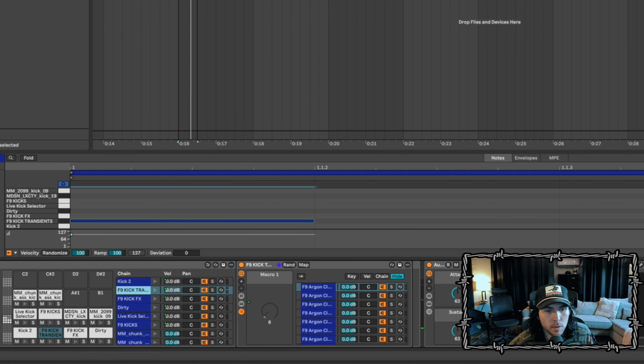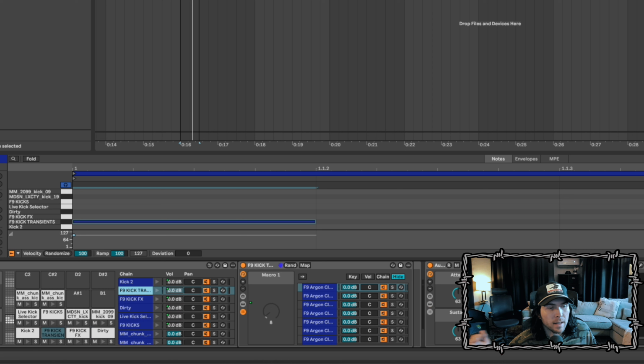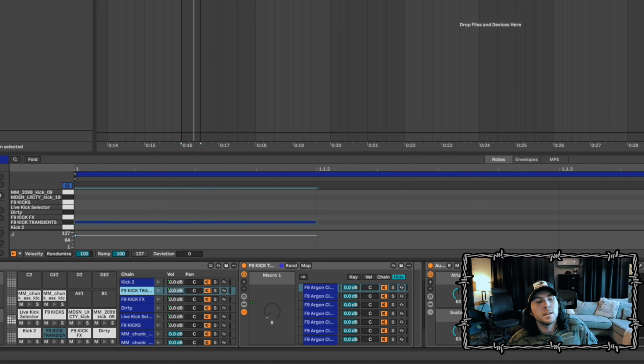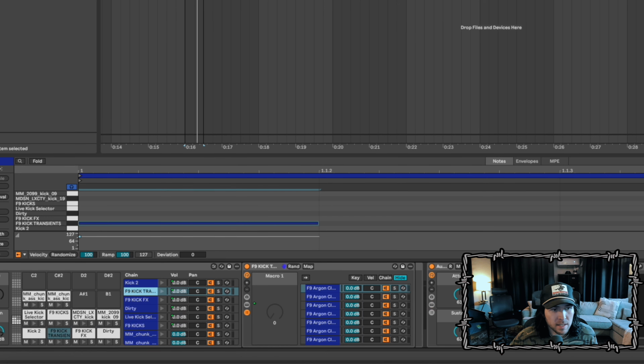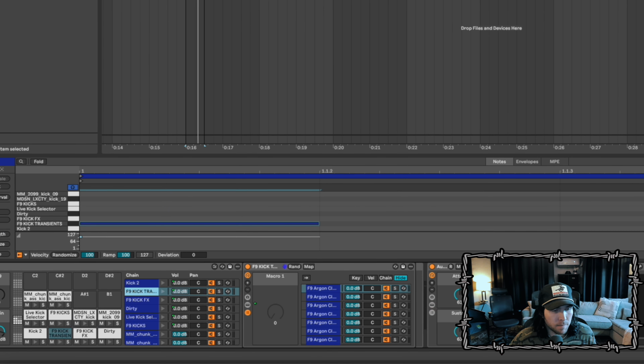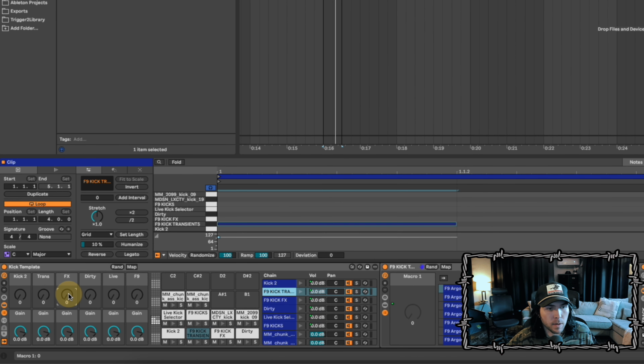Endlessly flipping through samples, tons of them on each one. And like I said, our trans is just a top kick thing. So it's just like the attack of a kick, you know, if I think the kick needs something, or I'm just cooking up and I find something special, kick 2 plus that, fire. So these all work the exact same way, right?